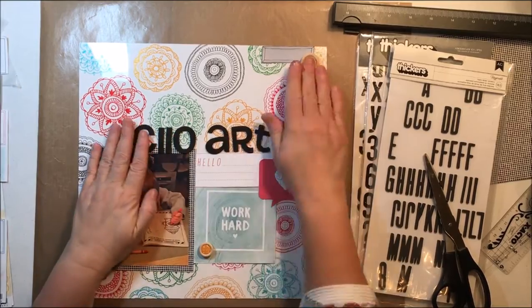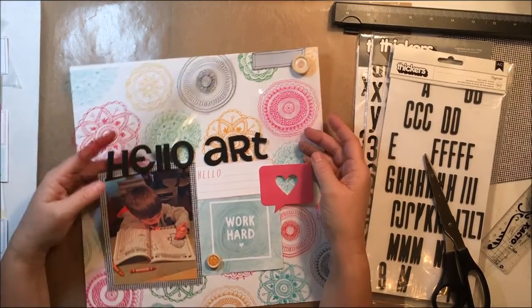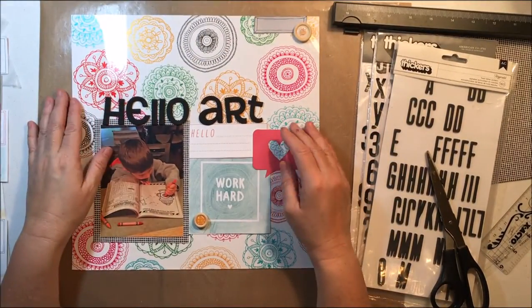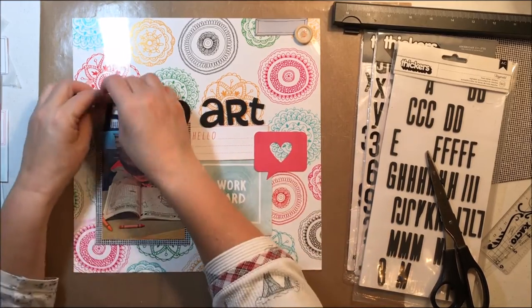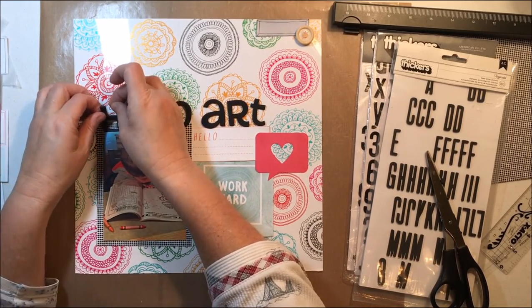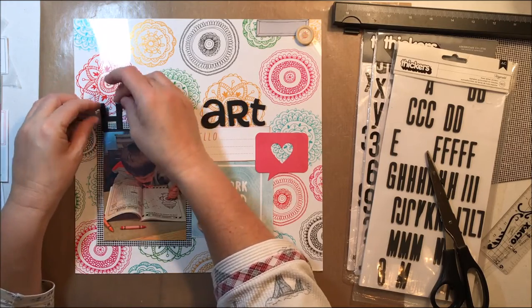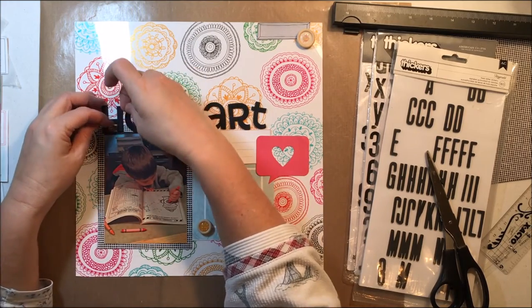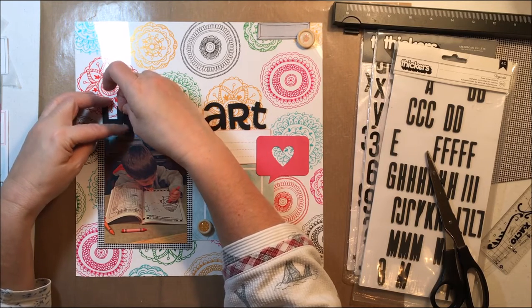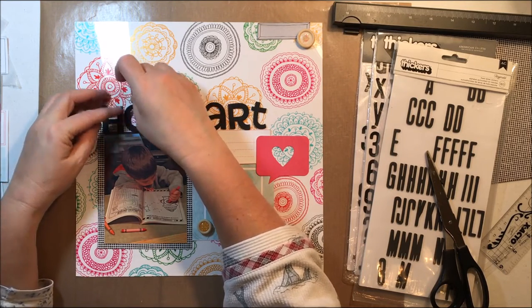And I'm going to journal on this in a second. I didn't journal anything on that label up there, but I think what I'm going to do is add his name and his age, just because it looks a little bit empty. Even with the extra piece up there, I'm looking at that now as I'm doing the voiceover, thinking I really could add something up there. It looks a little plain. So I will get that done a little bit later on.